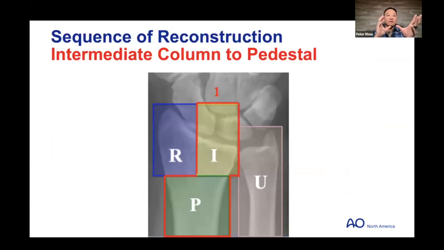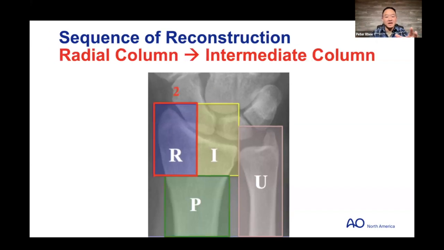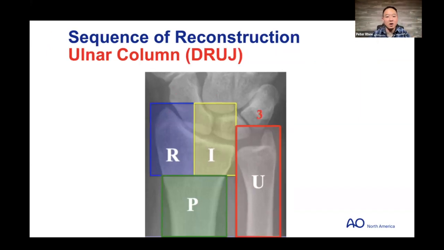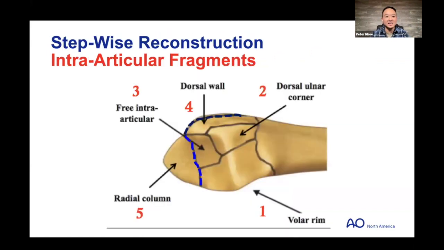And so if you can figure out these intermediate column fracture fragments, whatever they are, and then recreate the fractures, then it's just starting your puzzle from scratch. Start your puzzle from the outside, or wherever is most predictable. But here, starting with the volar rim piece and wrapping around the dorsal ulnar side, and then finally just buttressing that radial column. And then if there's any ulnar-sided pathology, whether soft tissue or bone, you treat that next.